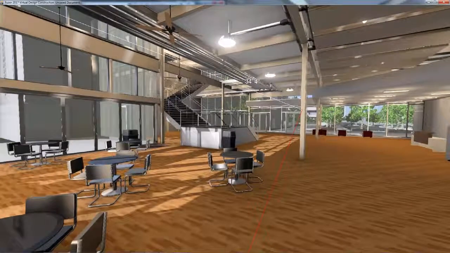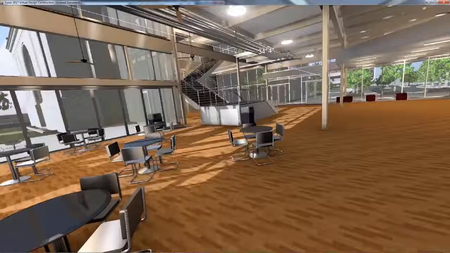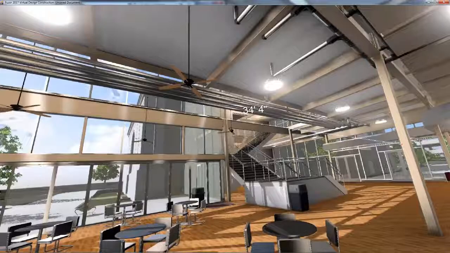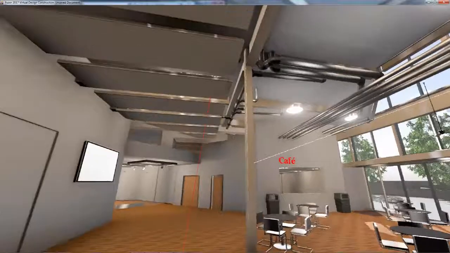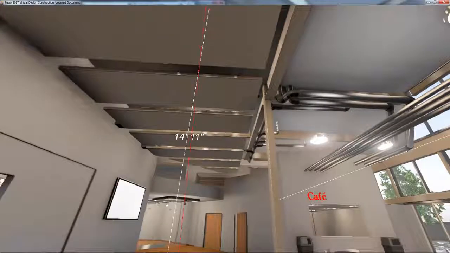And so I'm looking at about, let me step over here. So I'm looking at about a 34 foot 4 inch clearance between those two pillars. I want to make sure I have clearance for a piece of equipment below these panels above me. I can see what that is.